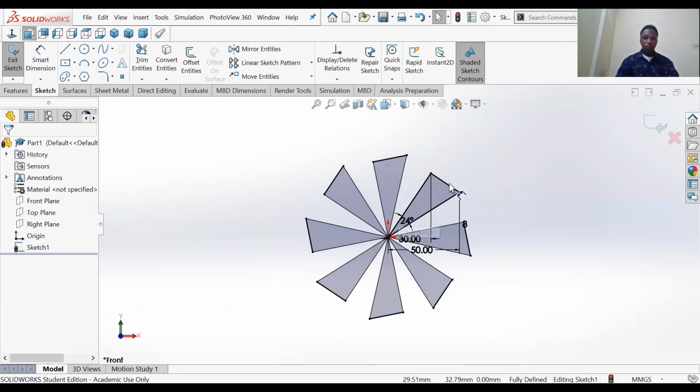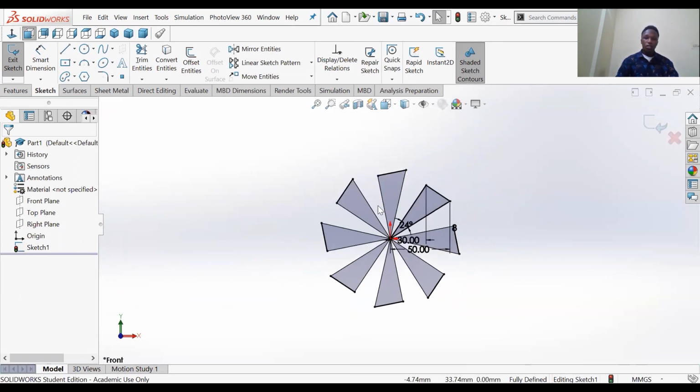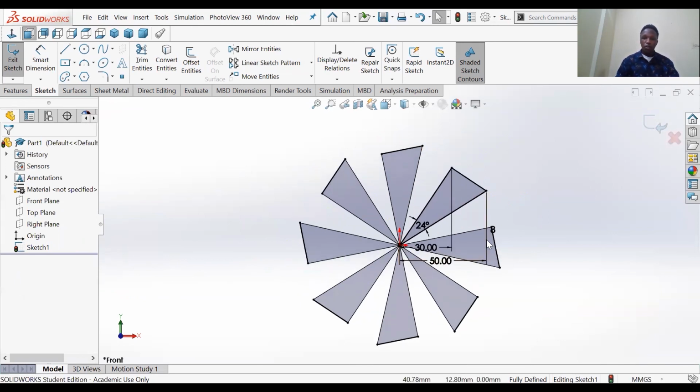You can see our sketch has been drawn and it is fully defined. The reason is that our previous sketch was fully defined as well, and we are drawing a circular pattern from the origin. So that's how basically we can use these tools of linear sketch pattern, mirror entities and offset entities to draw complex 2D sketches in SolidWorks.